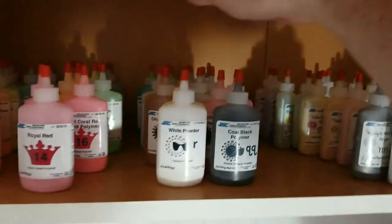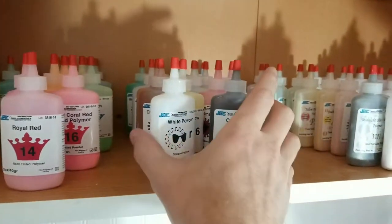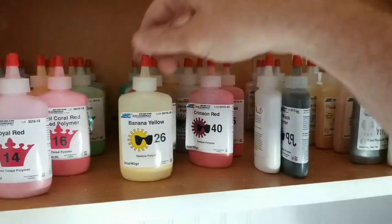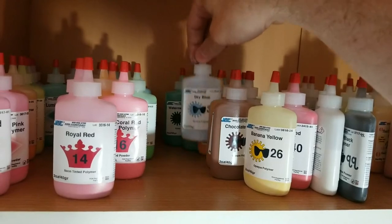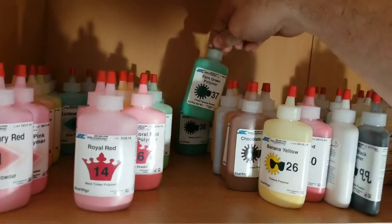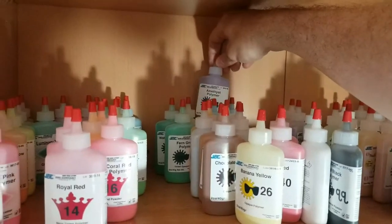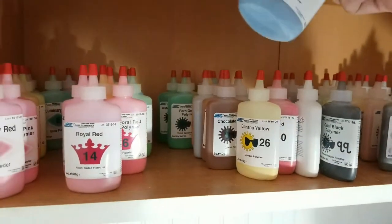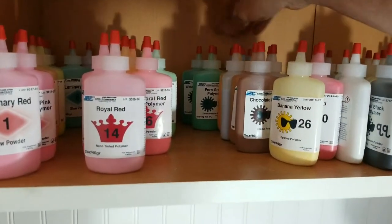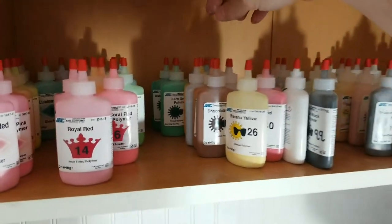So then these are the real dark opaque powders, and of course you always start with white and black, and then you got banana yellow and crimson red and dove gray, chocolate brown, caramel tan, sky blue, fern green polymer, amethyst. Is that a Minecraft color too? Nautical blue. Nautical blue is a really good one, and mustard yellow. Yeah, I don't think there's amethyst in Minecraft.